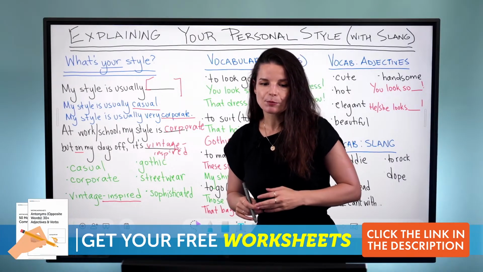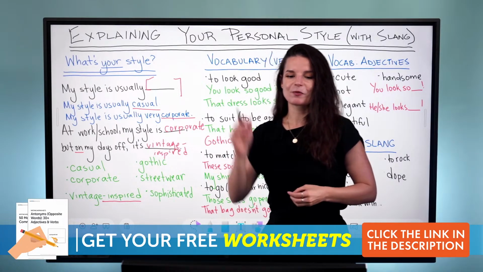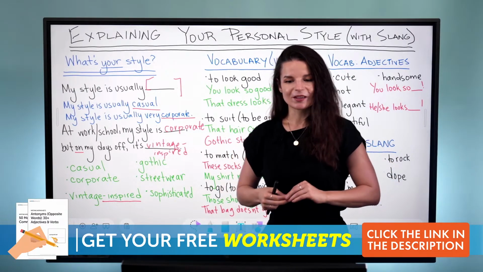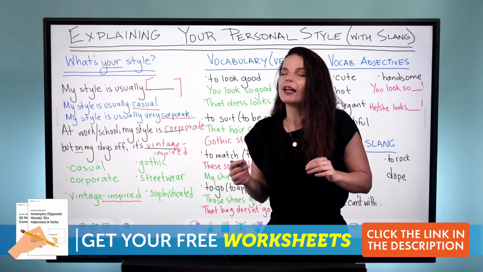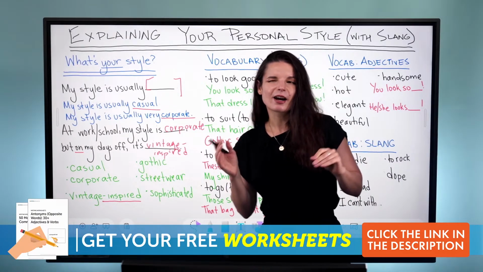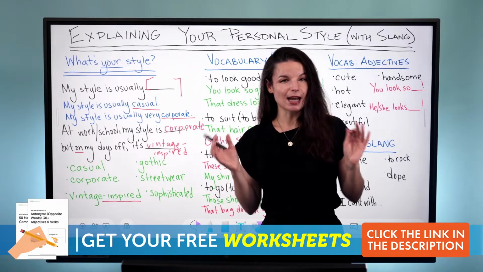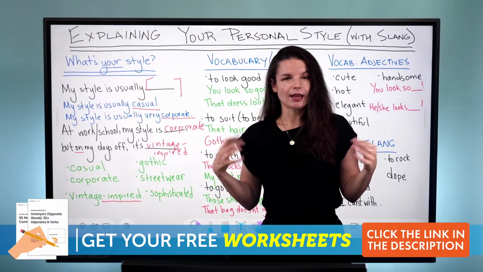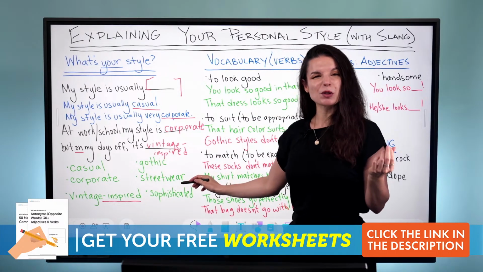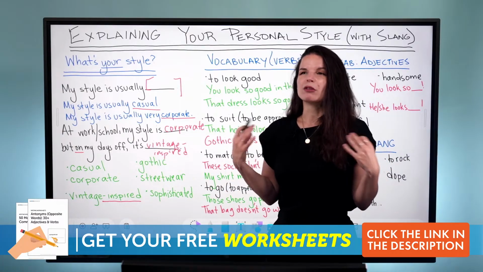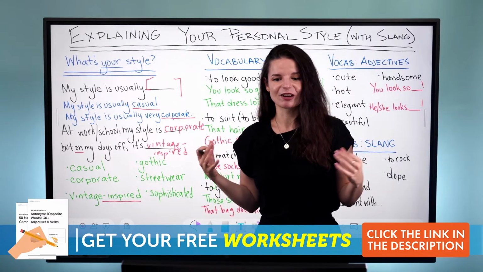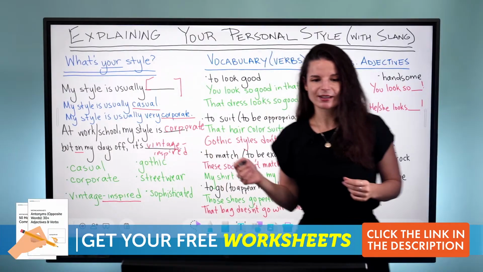Let's see, what else? Bruno wrote, "On my days off, it's streetwear." Nice one, okay. Carlos wrote, "My style is grungy most of the time." Okay, grunge. So grunge is kind of like, imagine Nirvana, maybe? Like, you know, kind of the late 80s, early 90s rock band style. That's the image of grunge style. So it's not quite streetwear. It's more like relaxed and a little angry, maybe, is the image of grunge style, okay? All right, that's all I see now.